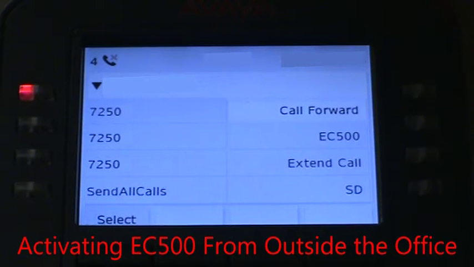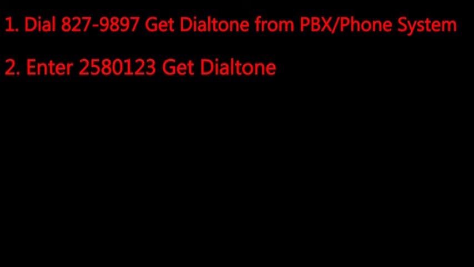I'm now going to talk about how to activate and deactivate the EC500 system from outside the office. To activate, the first step is to dial 827-9897 to get a dial tone. Next, enter 258-0123 to get a dial tone.